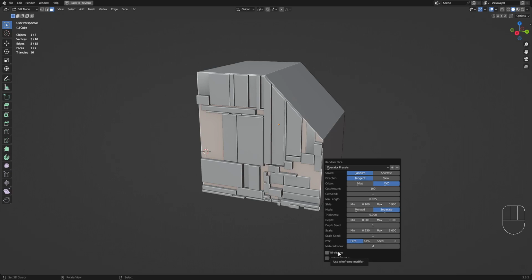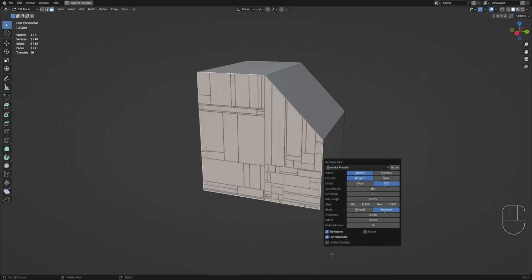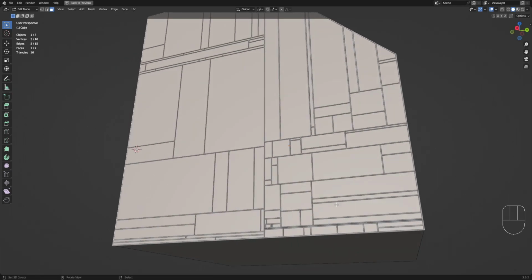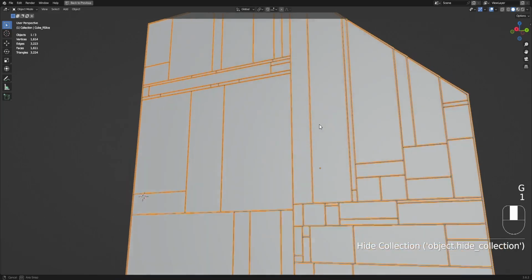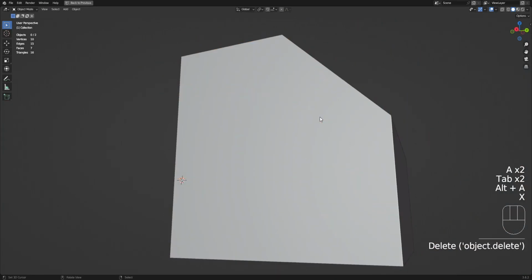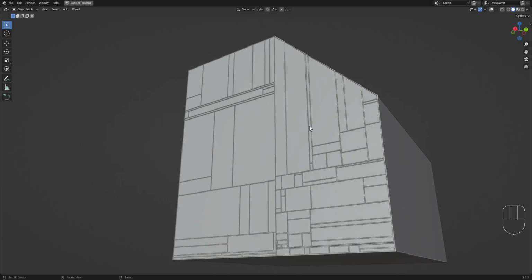So we have the wireframe here. If this is separate and not merged, you can have the option of wireframe. This will result in the cut lines being like the wireframe effect. This is not using the modifier. Instead, this is real geometry. Okay. Just so you have the effect as a cut line for your models.